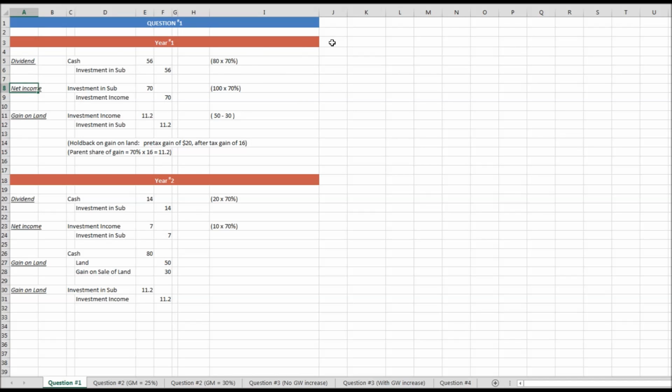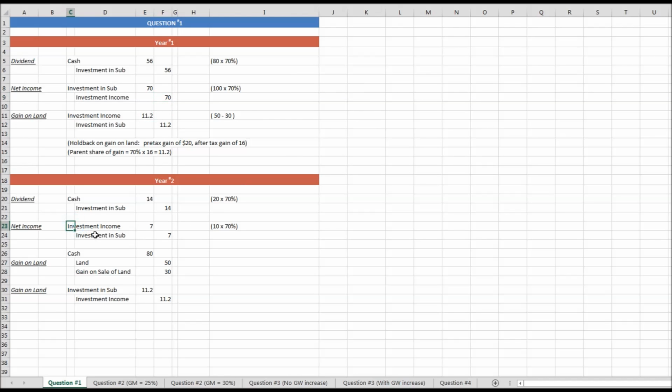So when we receive a net income from a sub, we credit our investment income, and we debit investment in the sub. So assuming that they receive income, we could use that same rationale. Since they receive income, they'll have more capital to reinvest into their business practice, and it could offer future growth. So we received a $70 debit right there in the investment in the sub, and we could credit investment income right there because we could claim that as income on our income statement. So we take 70% of that since we're 70% owners, and there we go, we got that.